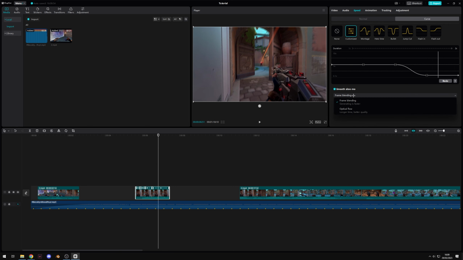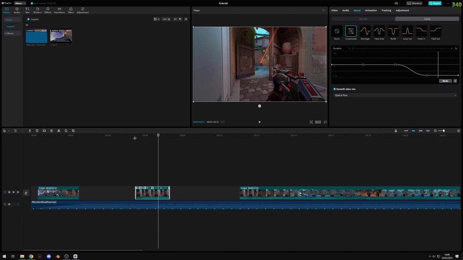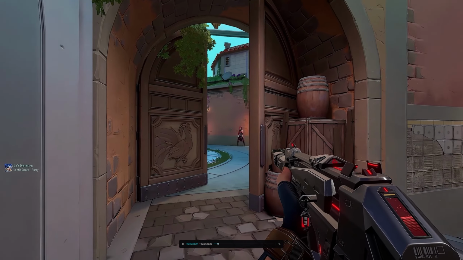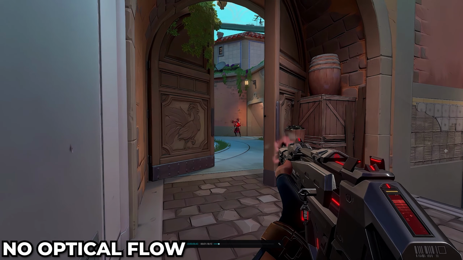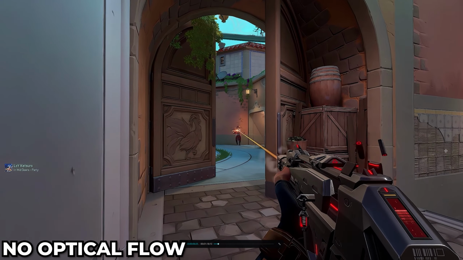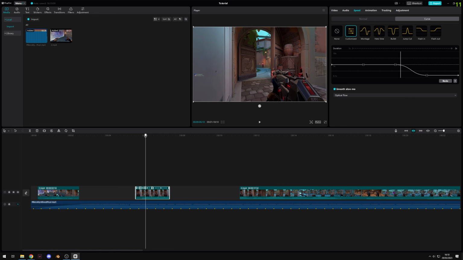So the other option they have here is optical flow. Now, if we look at the video, you can see it's got rid of that, and this frame here, because we know it was a dropped frame from before, has actually been generated using the previous frame. So for example, we look at the frame before and the frame after, and it'll generate its own frame from those two to figure out what should be in the middle, and it does a pretty good job at it. If I play this through now, you'll see it'll be a hell of a lot smoother compared to this. I'll put a side by side on screen now. Okay, so with optical flow enabled, that's going to make our slow motion look much smoother.